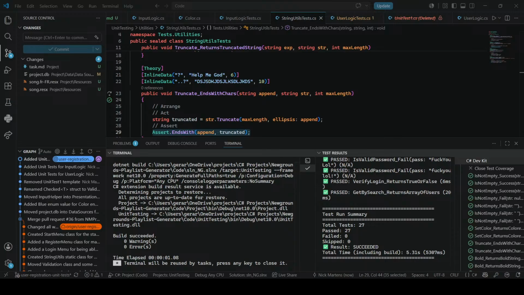Pull request. Dev. Added unit tests for... merge, and then make sure to delete this branch.